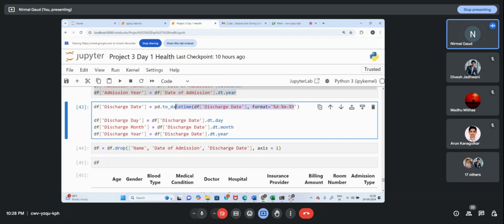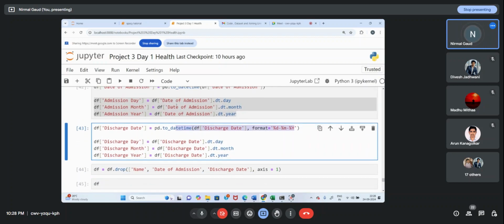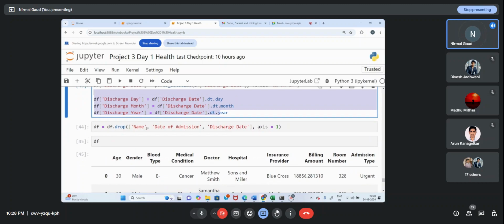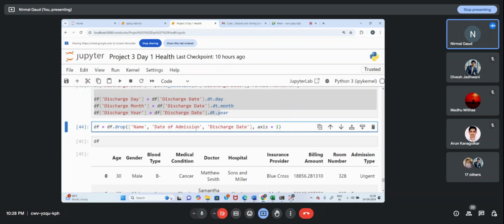So I created a few more columns. This can be considered a part of feature engineering. That means creation of a few more columns from the existing features. This is something called feature engineering. I did that. Then I dropped the name, date of admission, discharge date.